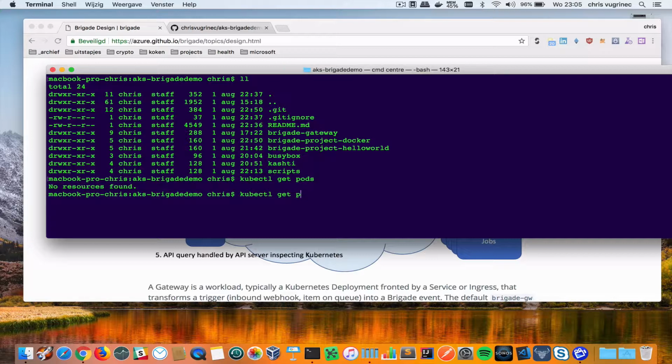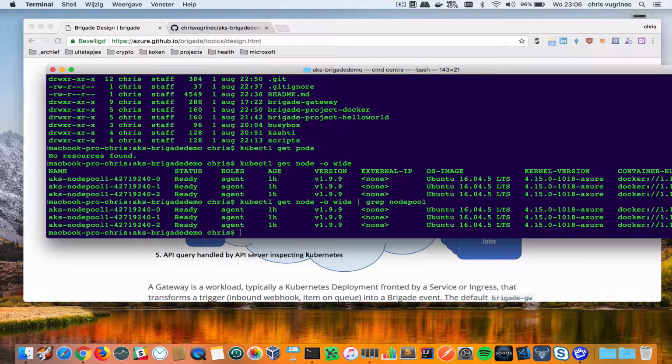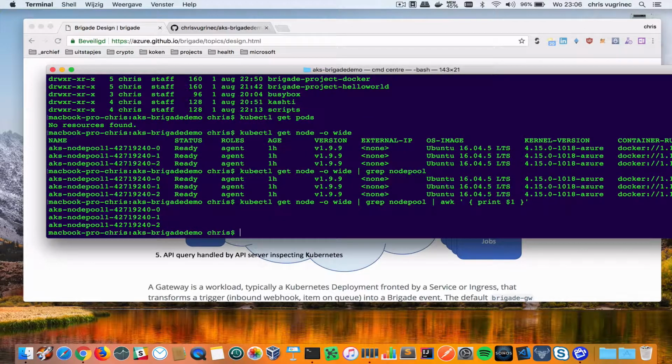Now, there are no pods deployed, so I run get nodes -o wide, and then I'm only interested in grepping the node pool, and then I am only interested in the first column, for example this. So here you see a simple example of a shell script where I have the first command and there I have the second command and then the third command after that.